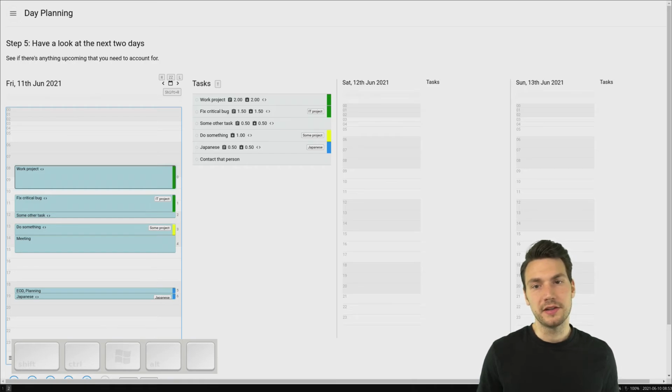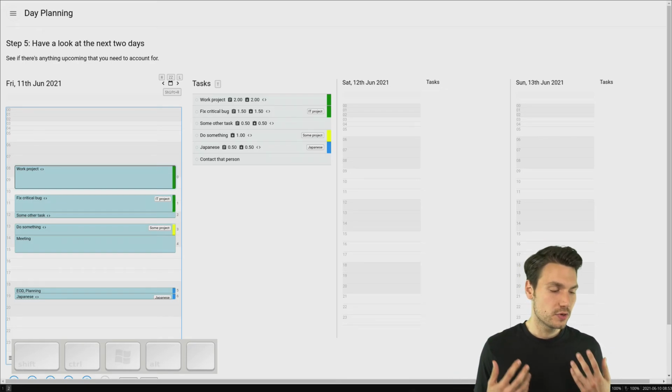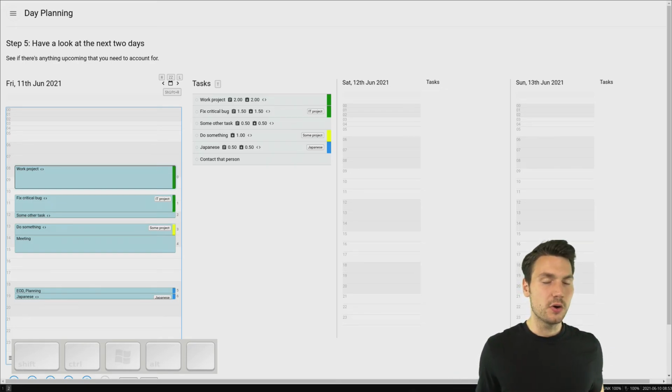And then there's another feature to just have a look at the next 2 days. So for example, if there would be something inserted here, my calendar there is still empty, that's good. But then we would see that there is a meeting here and another important thing there, but that's luckily a weekend here. Then I would see, well, is there something that I need to account for? This is really helpful if we just know that nothing will fall off the table.